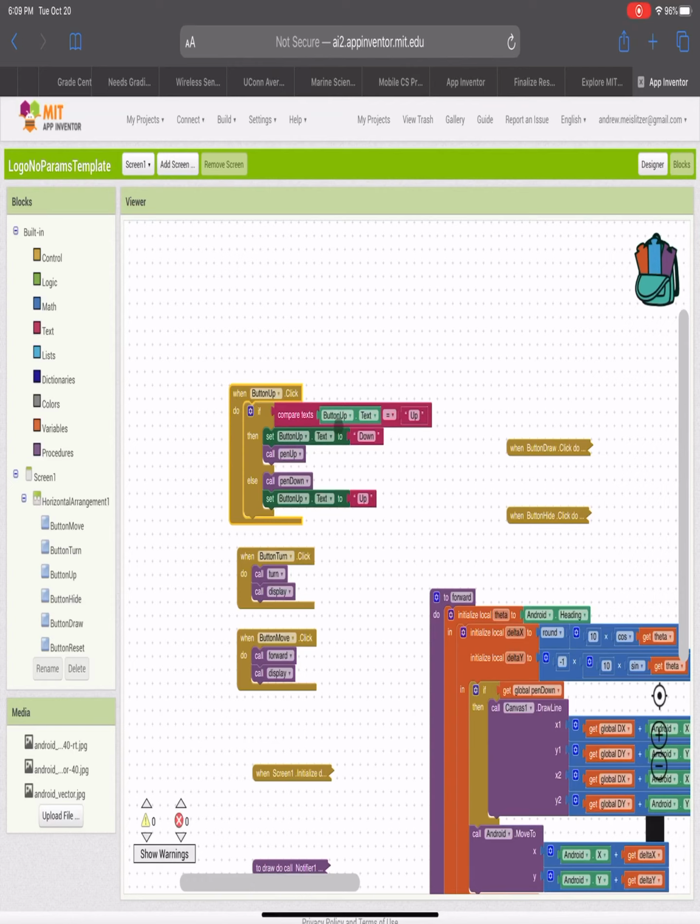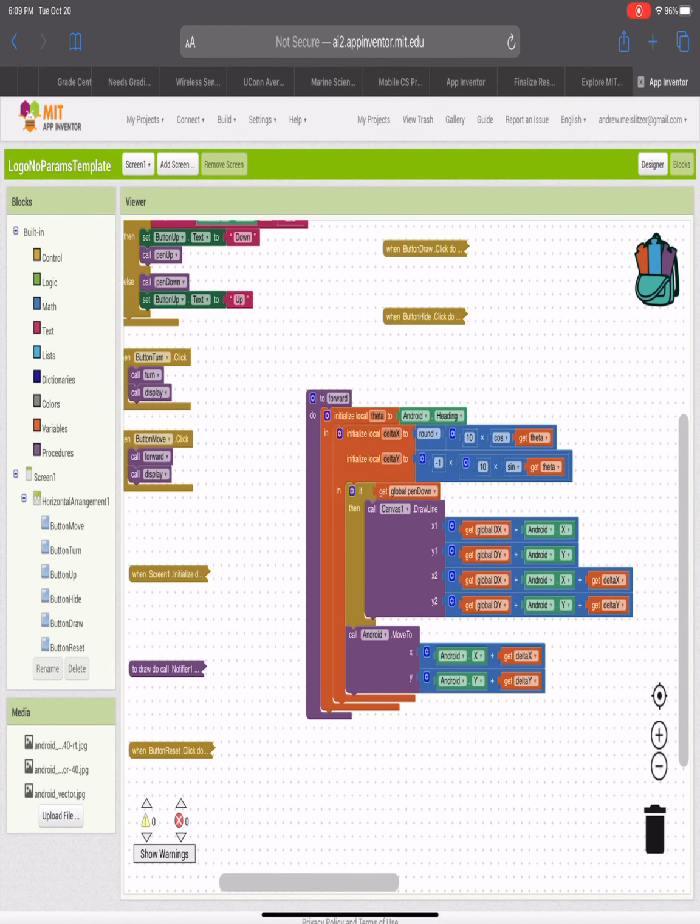Otherwise, because we changed it to down, once this is changed to down and we click the button again and call this function, down equals up? Well, that's not true, that's false. So we're going to skip over this, and then we're going to call the pen down procedure, and then we're going to change the value that's set in that button up.text back to up again. So this creates a sort of toggle switch where every single time I click it, it's alternating between down, up, down, up. So let's take a look at the pen up and the pen down procedures and see if we can make sense of that as well.